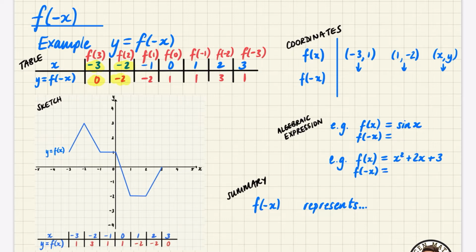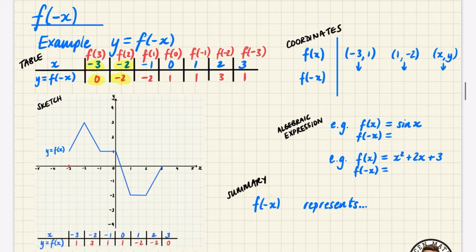So the minus 3 and the 0 will be this point here. Minus 2 goes with minus 2, minus 1 goes with minus 2, 0 goes with 1, that was the one that didn't change at all, 1 goes with 1, 2 goes with 3, and 3 goes with 1. So all that's left to do now is to join these points together. So joining these up, if I could only do it more neatly, that's better.